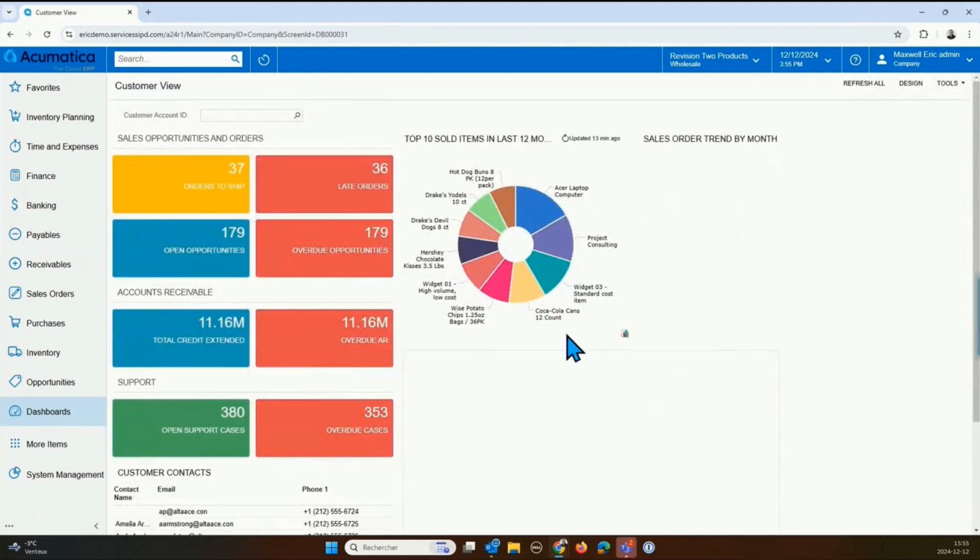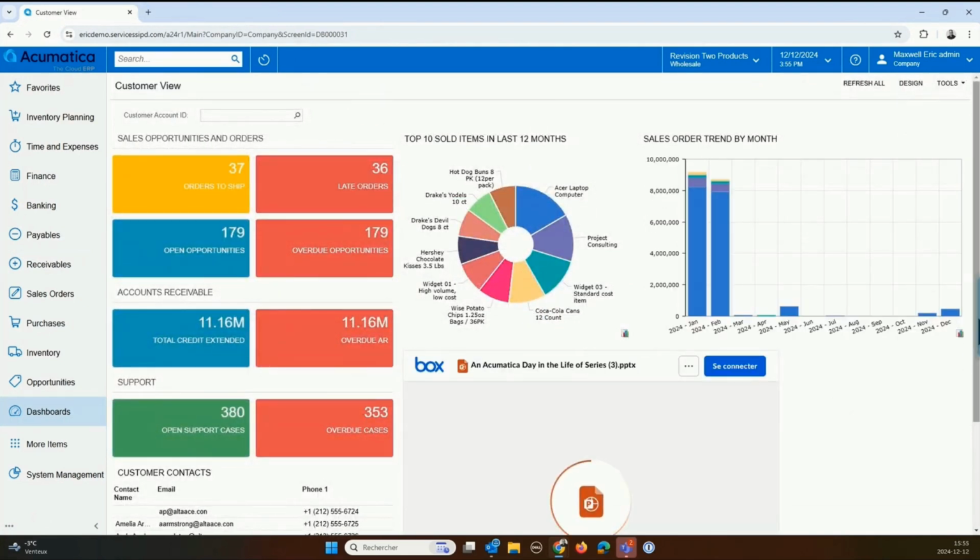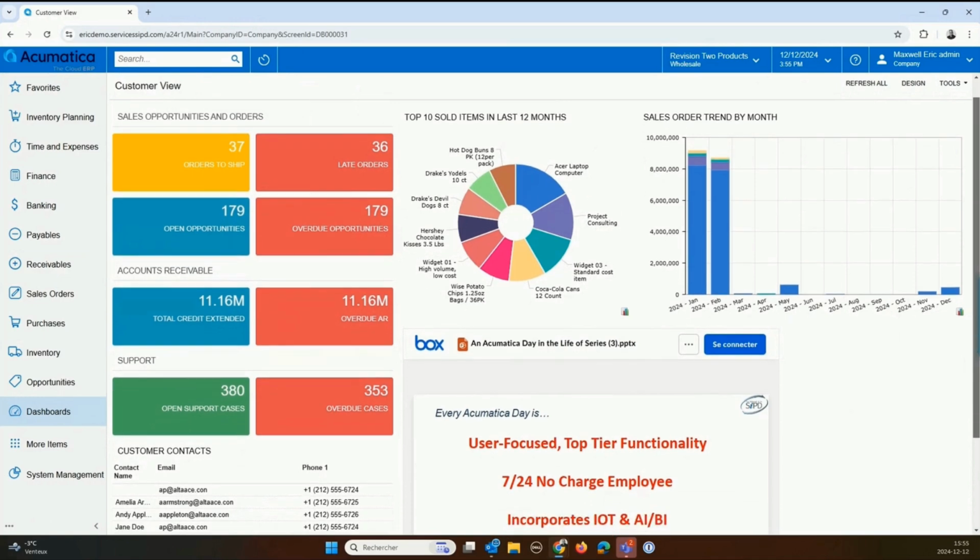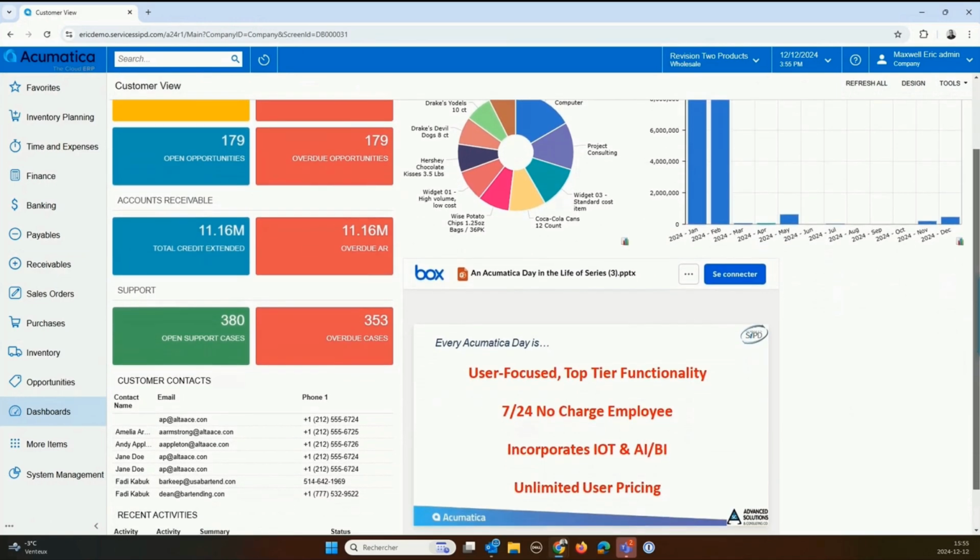Wow. Yep. Wow. This really reinforces the feature suite of Acumatica, the fact that it integrates with the Internet of Things, and you can send out messages and grab data from all sorts of places, and then utilize this no-charge employee to do things that in the past used to take personnel to go generate reports or do things, and you set it up once and then it's automatic in Acumatica. This is a wonderful, wonderful day in the life, Eric.